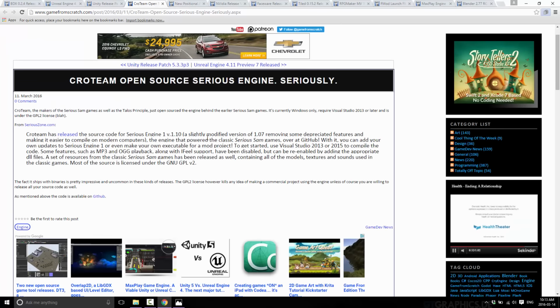Another big piece of news this week is Croteam, the makers of the Talos Principle, but most of us know them for Serious Sam. Basically, they just released the engine for Serious Sam, the full source code for it. So that's kind of cool. Some features are stripped out, like MP3 and OGG playback, which I would imagine they use FMOD for, so they couldn't redistribute that. But for the most part, the source code is all there.